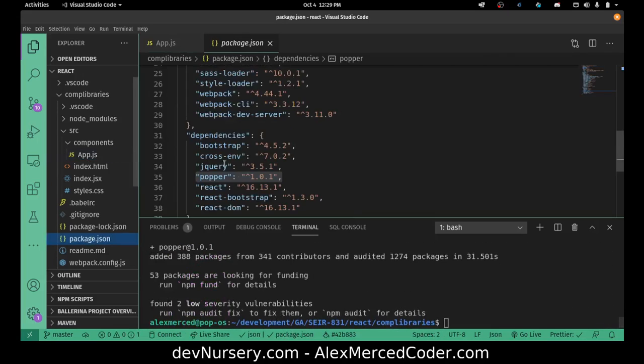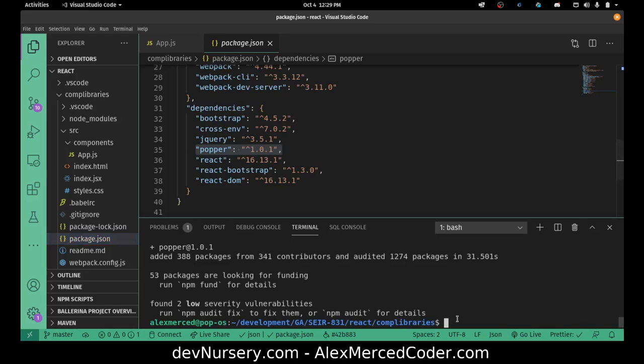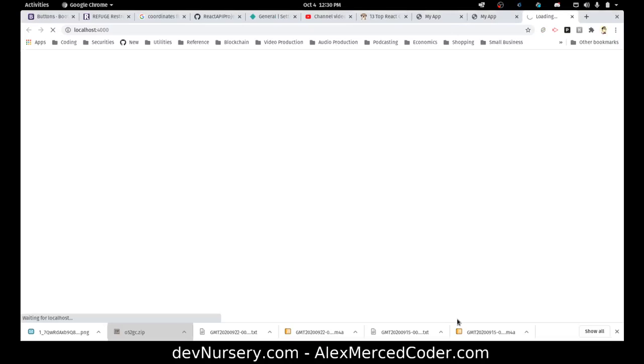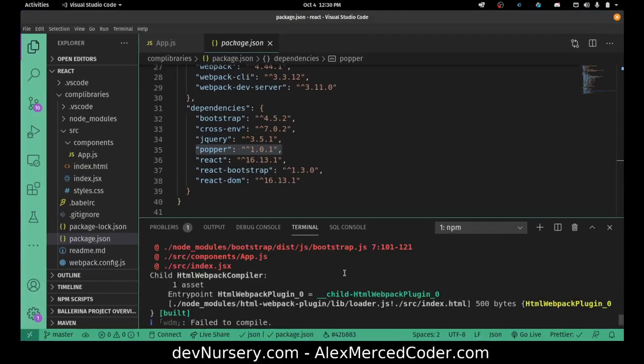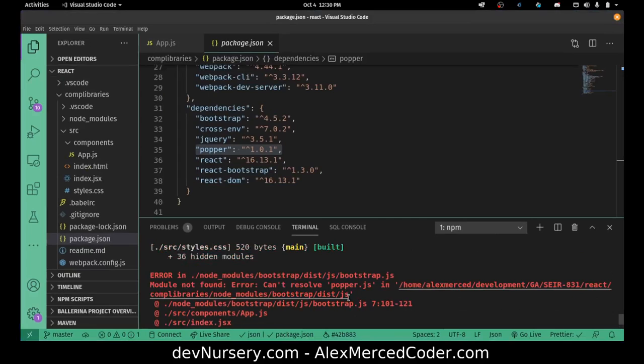Let's just double check that installed. There's popper. I'm not even sure what popper does. npm run dev. Nope. It's still not resolving popper.js.